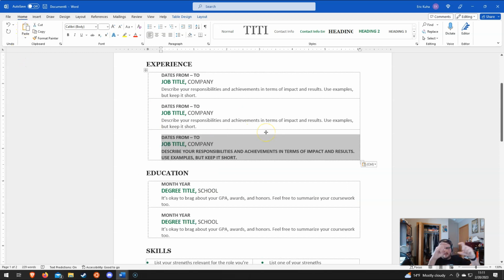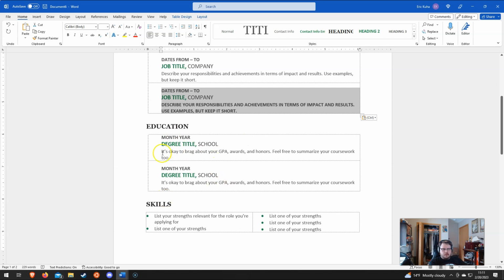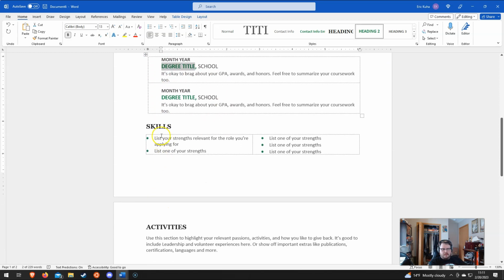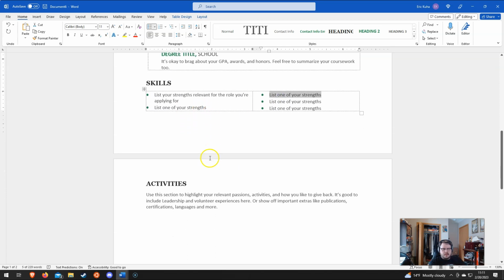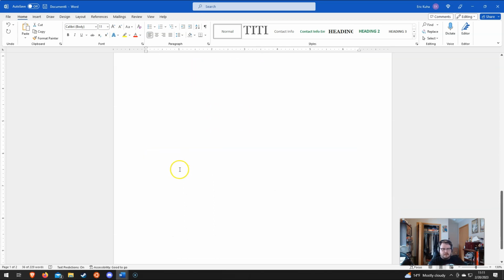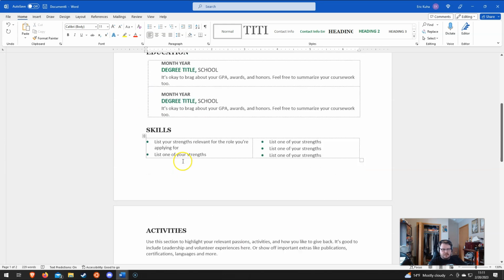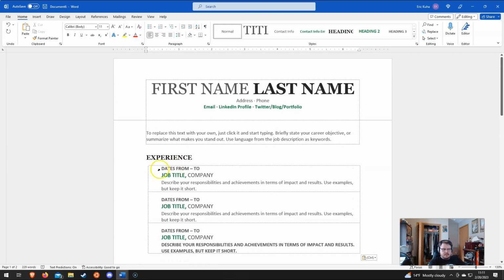So you can actually duplicate and copy and paste, stamp these things out so you can have multiple job records. Education, what kind of a degree you might have, and then skills, you can just list skills and strengths, and then of course other activities, and then maybe even create a section for references if that was something else you wanted to do.